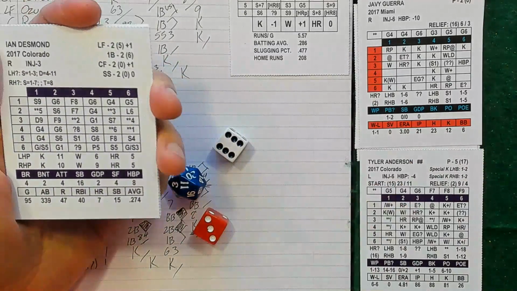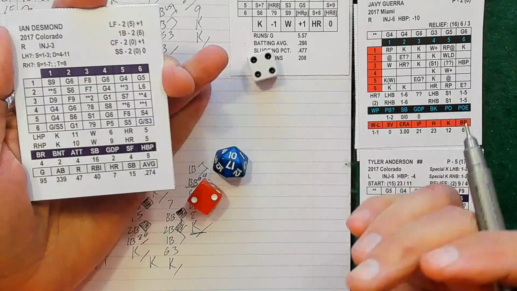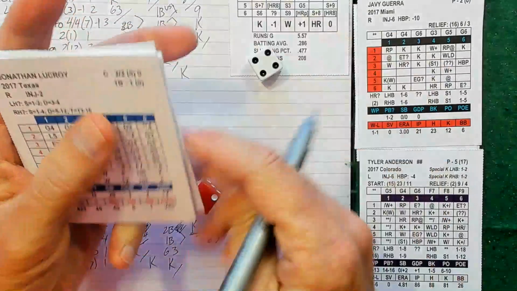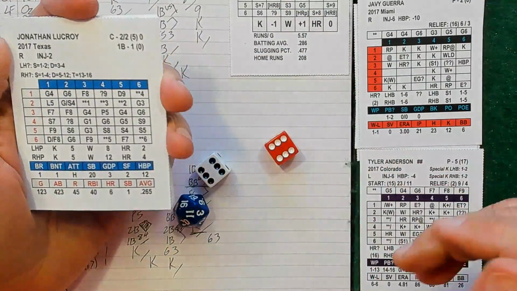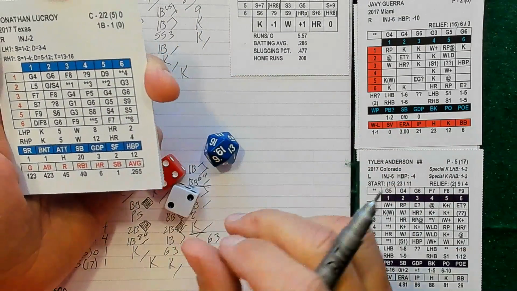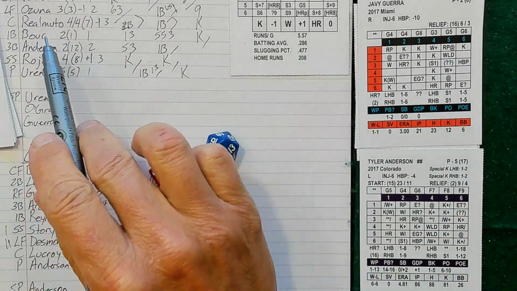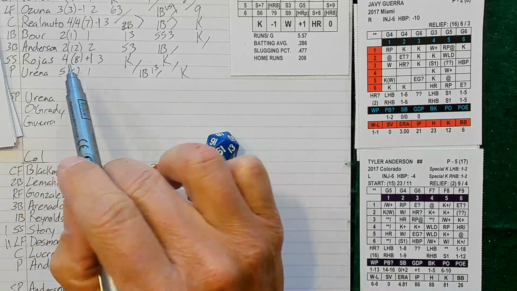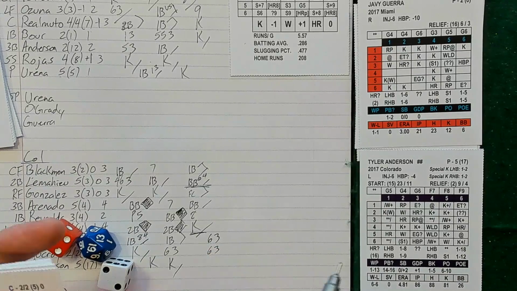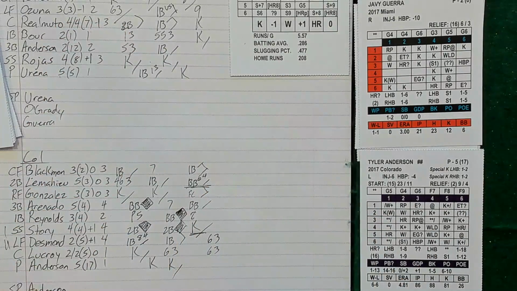Stacey and Desmond, 3-6. 3-6 is blank. 2-4, the grounder to short. Jonathan Lucroy, 6-6, possible error. 4-2. Starline 3, it's a grounder to short. It's not going to be an error. Rojas is an 8. It's a 19. So 2 away. Brings up the pitcher spot.